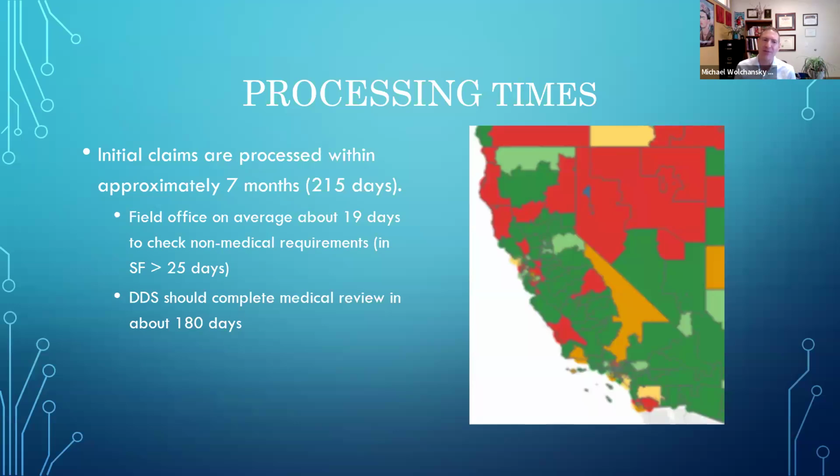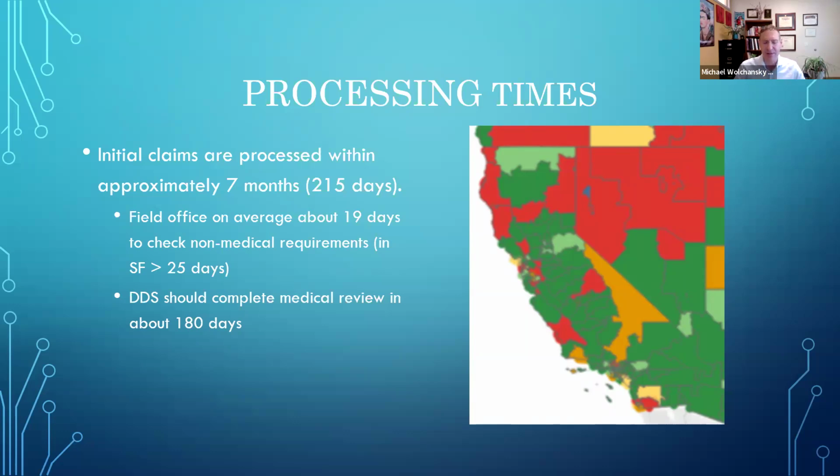The processing time first starts in the field office. Currently in the San Francisco field office, they are anywhere from 25 days to 60 to 90 days processing an application. And that's simply because they're very understaffed right now, unfortunately. There are 3 field offices in San Francisco, so that's not across the board. Some offices have more staff and are a little bit more expeditious.